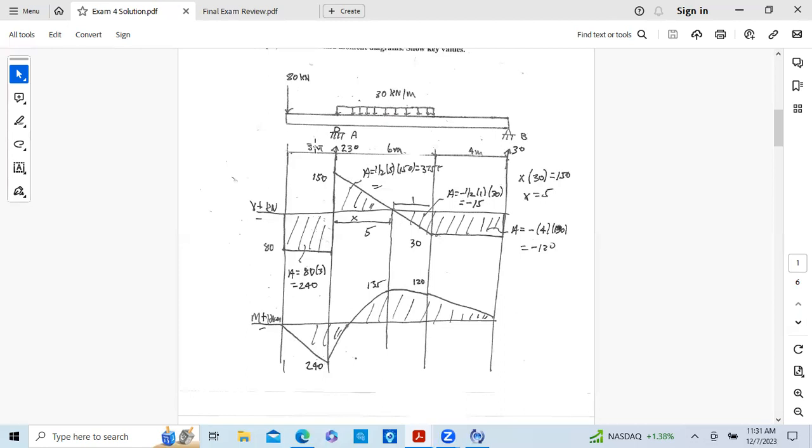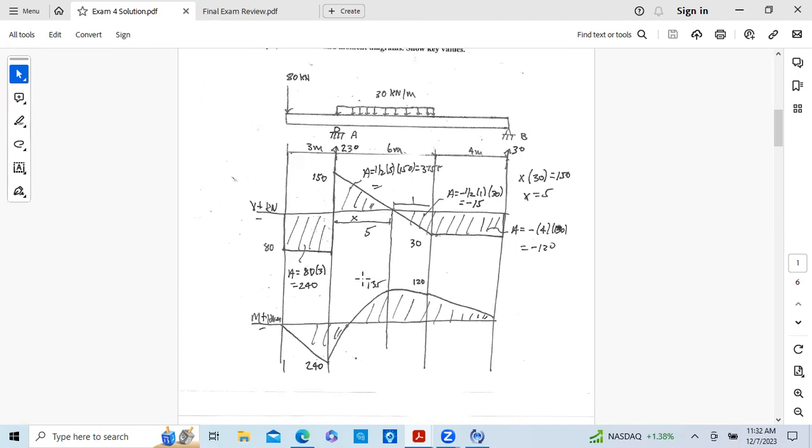And then we're in this region of uniform distributed load. The maximum is going to occur here. What I'm going to do is freehand this curve, which is a function of x squared, and it's going to stop here at the end of this uniform load. So I'm going to freehand a curve in, max it out here, and then it'll continue to drop here, and I'll calculate these points.